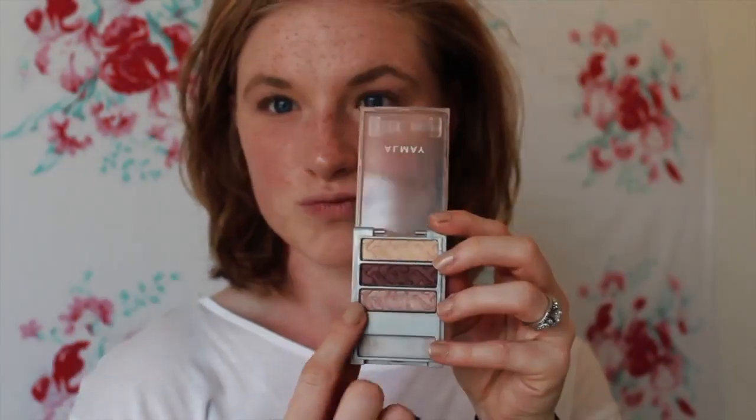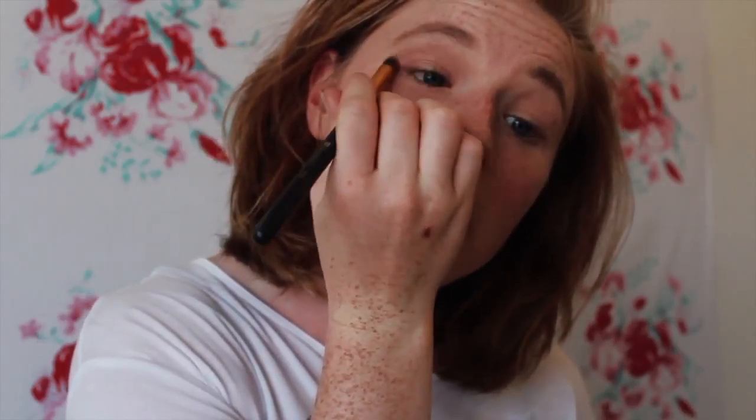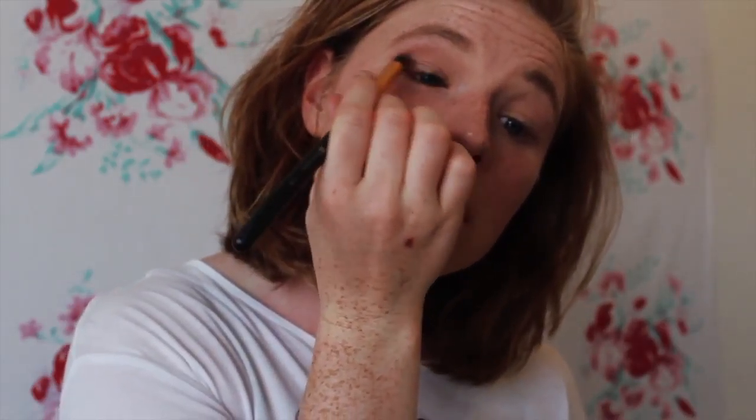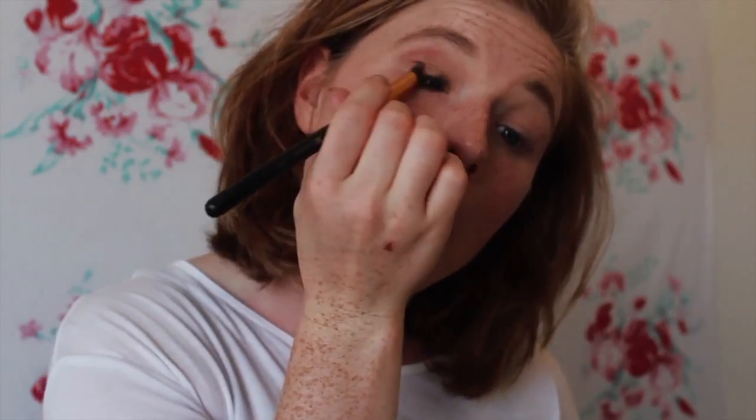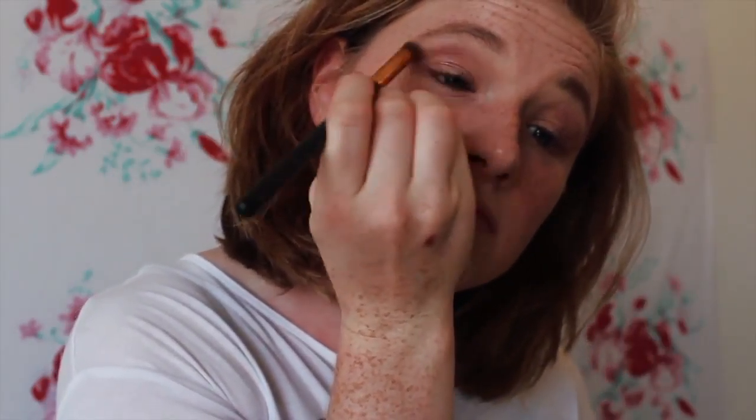And then I'm going to just take the BH Cosmetics 122 brush and just buff that out up into my upper brow. Then I'm going to take the Almay Intense Eye Color Powder Shadow in the Trio for Greens. I'm not even sure if they still make this because it is that old. I've just kept it for so long. Sam gave it to me in like middle school or high school, but I love it for the spring. I'm going to take the bottom light pinky shadow in my BH 118 brush and just put that in the outer corners of my eyes and then just kind of make a C. And then again, I'm going to blend that out with my 122 brush.